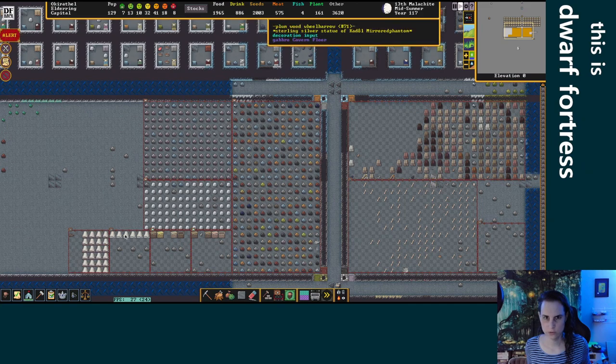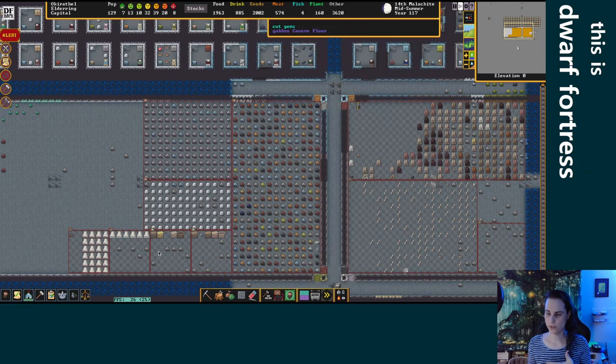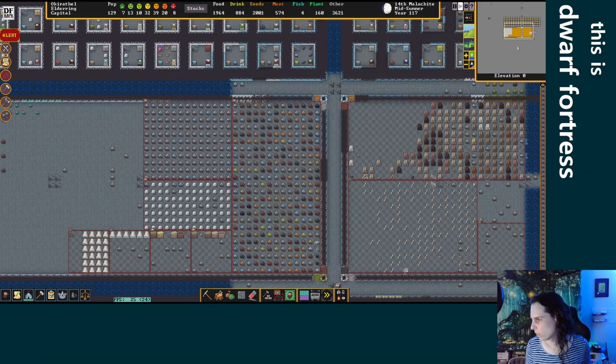Look, all those statues. Forgotten beast statues are showing up here. Going through the list of all the forgotten beasts, I realized that we've had two forgotten beasts named Sodor. That's their entire name. One of them was an enormous blob composed of snow, and later we got a huge eyeless salamander named the same thing. That was funny.